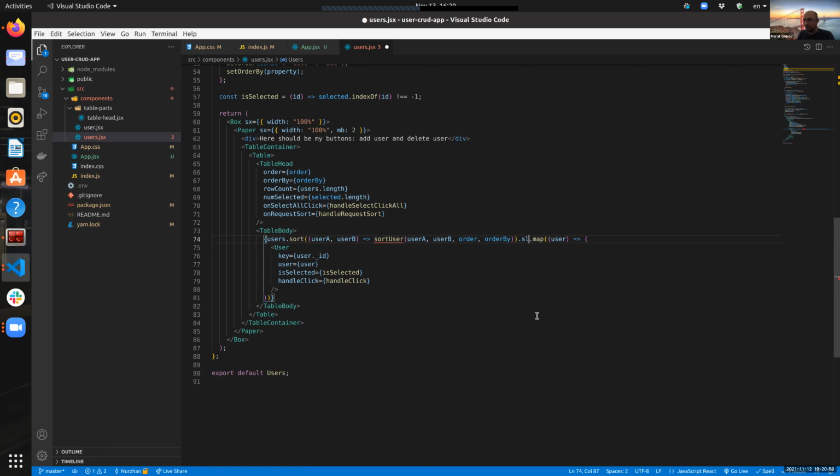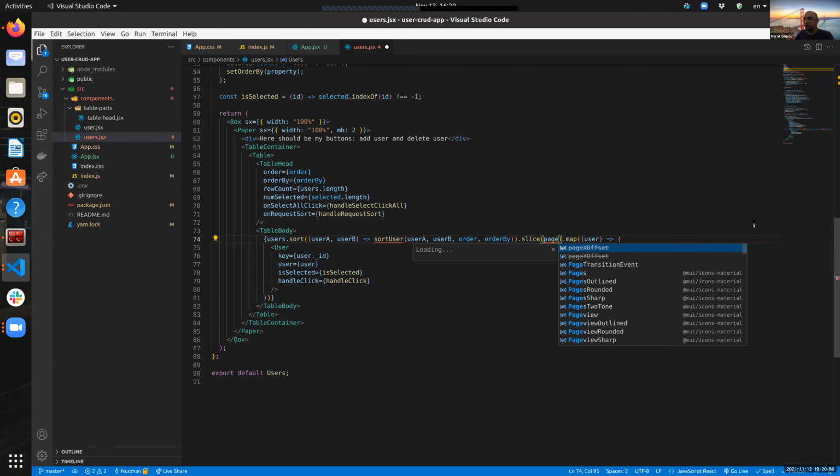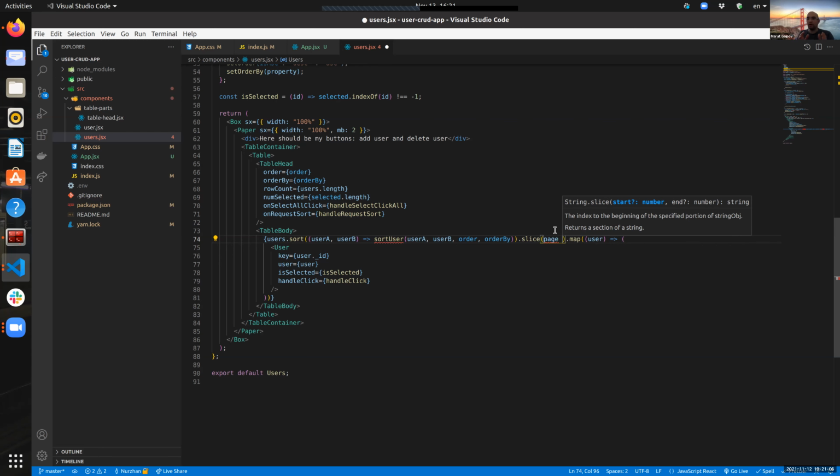And when we do slice, we have to use a page, which I will create. So we want to display, let's say, first 5, then second 5, third 5 rows. So rows per page, for now we can set 5. Then we also can set page.